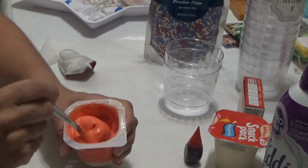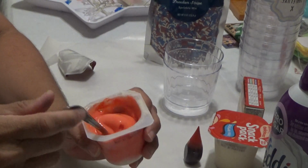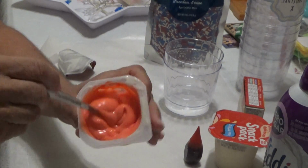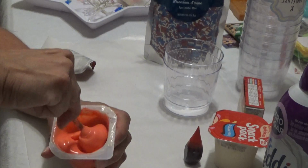Make sure you don't leave anything white on it. So it has to be all red, like this. Stir it up really, really good.